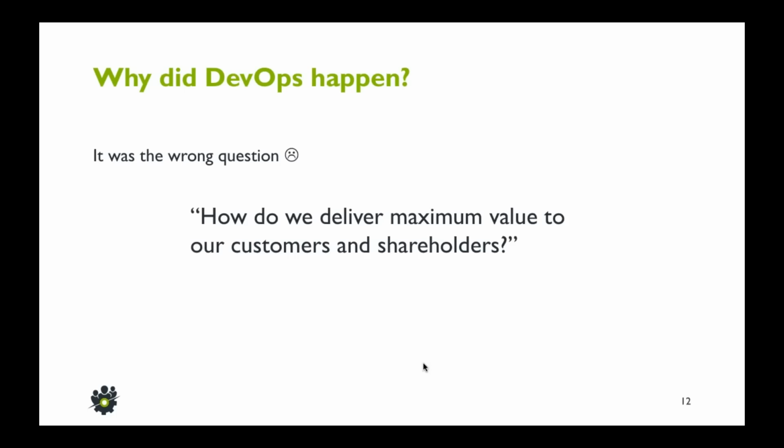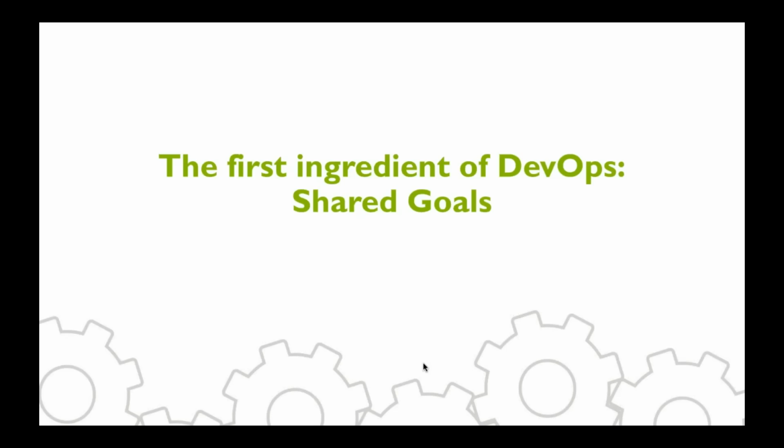So we really have to understand what our overarching ambition is. What's our goal? What's our objective between both dev and ops, both the business and the operational side? If we work towards that, then we'll work collaboratively. And this is really where DevOps came from. That realization that there is something that actually pulls both sides of the spectrum together. So that's really the first ingredient, and it's called the shared goal, and that's what unites us. That's what unites dev and ops. So we no longer have these silos and these competing objectives of trying to maintain stability and trying to create fast change.